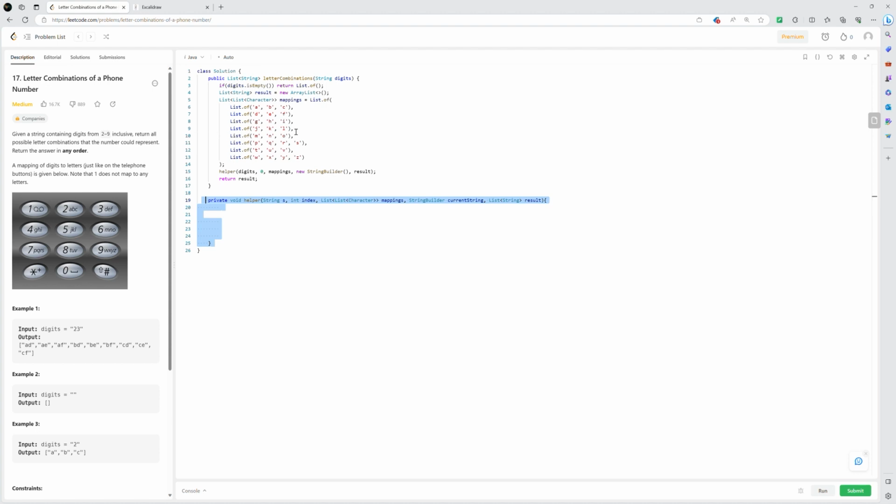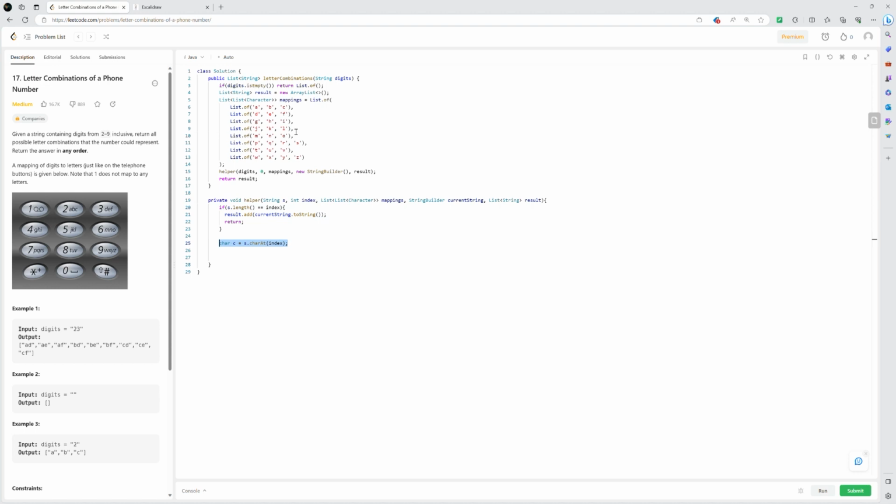And we will pass a string builder, which will represent our current value that we are generating, and the last parameter will be the list of strings, where we will be inserting the value that we are generating, which brings us to our base case. If the index is equal to the length of the string, we don't have any candidates, so we will transform our string builder to a string and add it to the result list. We will return, so we don't go down a level inside the recursion tree, we go up.